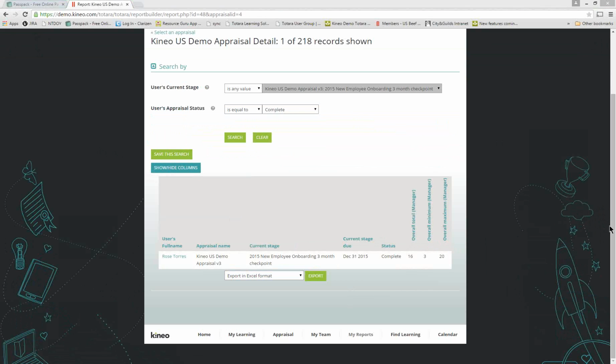So Susan asked, yes, any people added to the position, organization, or audience would be added to the appraisal at the next appraisal cron run after the audience run, if that makes sense. So there are two cron jobs that would have to run, but yes, those will happen. And Susan also asked what would happen if a user is dropped from an audience, and it will close unless it's completed, unless they were assigned that same appraisal in a different audience or position by chance, but that would be the exception.